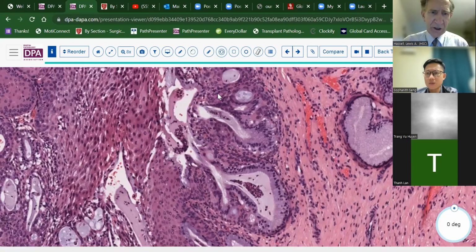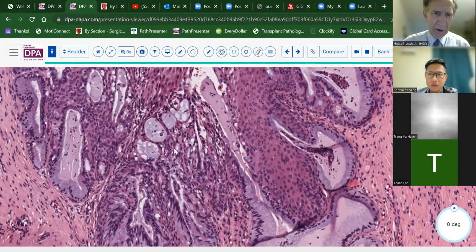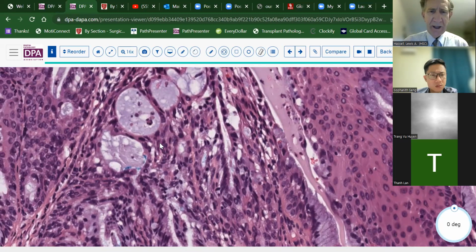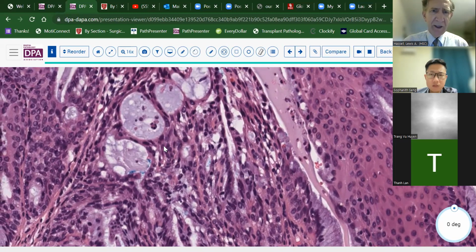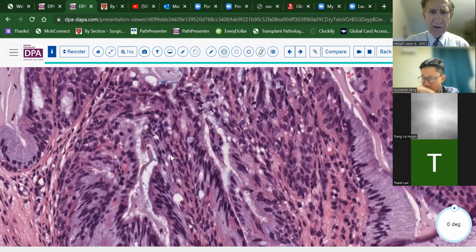Now, the other change that we see here in the glandular epithelium, as we see right here, is sort of what we saw in that earlier area. This is what might be termed microglandular hyperplasia, where you get small glandular spaces and a lot of vacuolization in the endocervical glands, along with some active inflammation.